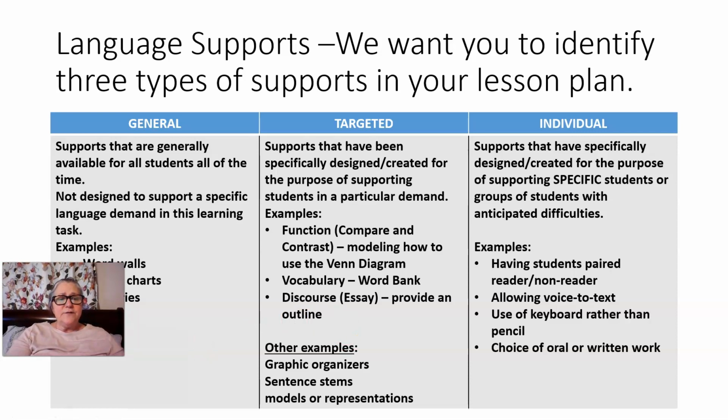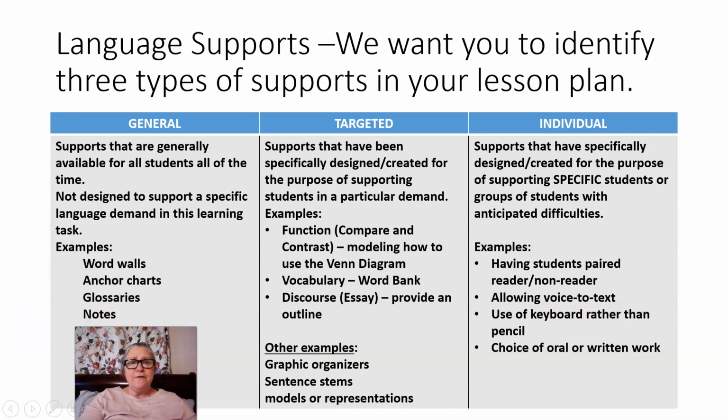There are three kinds of supports that we ask you to identify in your lesson plan. One is the general supports. Now, general supports simply means that these are supports that students have available with them a good deal of the time, maybe even all the time. Their word walls, their anchor charts, their glossaries in the back of the book are there all the time. They've all got their notes. They're just things that students could use, and they're general.